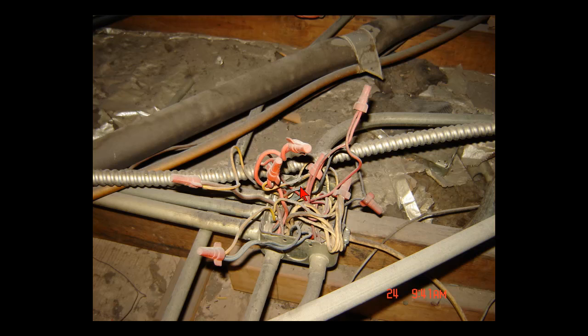I've got a single phase panel with six home run circuits and two neutrals. There is only one of the circuits that ties off with that neutral right there. All the rest of the neutrals are tied under the one remaining neutral from my home run. This really is a nightmare. I believe this one here goes down to my light switch, so there's not a neutral in that one. At one point somebody got up there and decided to do some changing around of switch legs.